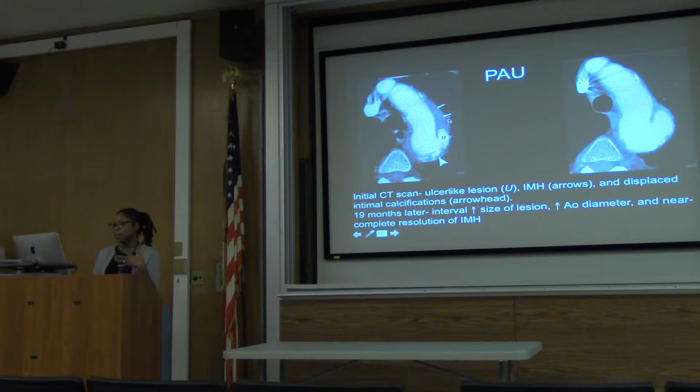This patient came back some years later, because this is going to be managed medically, remember, because it's a type B. It's distal, it's not involved with the ascending aorta, so it's going to be managed medically. And 19 months later this patient came back, there's a slight interval increase in the aorta, and now the ulcer is larger as well, okay? So those are the penetrating aortic ulcers.